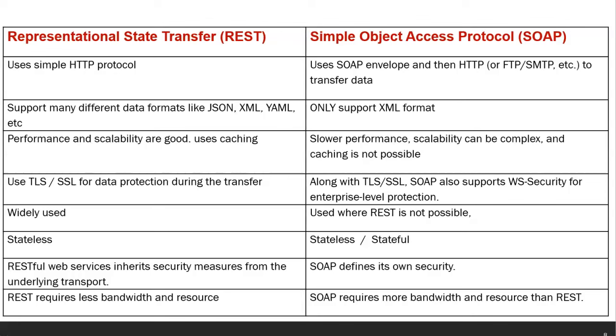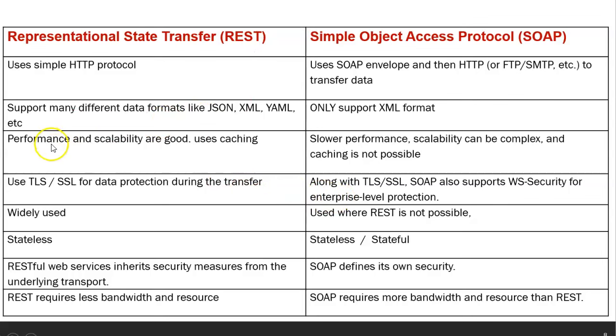Do revise in case you have doubt on the TLS or SSL communication. But it used TLS or SSL for data protection during the transfer. When the transfer happened between client and servers, these protocols provide the security. But SOAP uses additional security as WS-Security, and that's why in industries like banking or critical data, SOAP is still used and preferred over REST because of the security purpose.